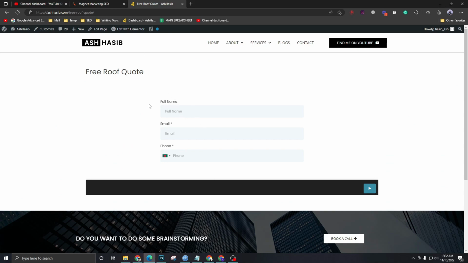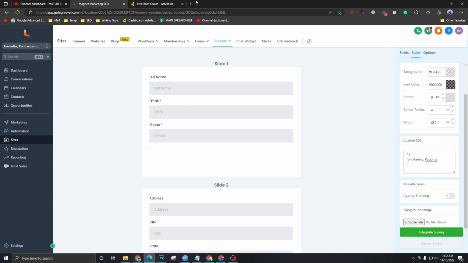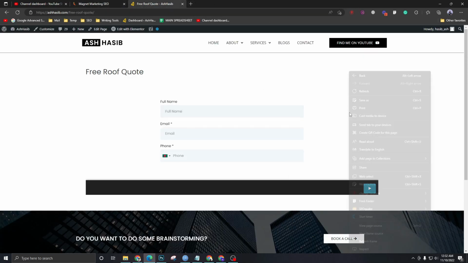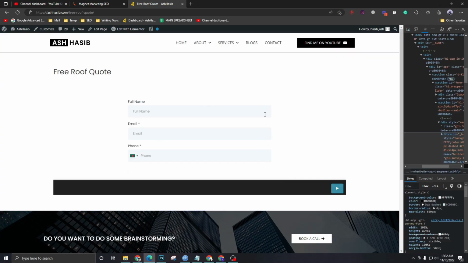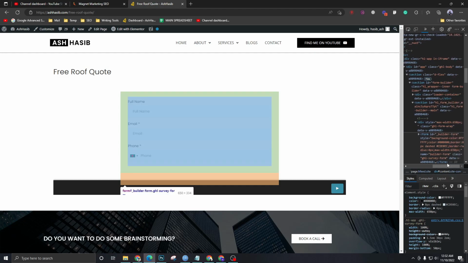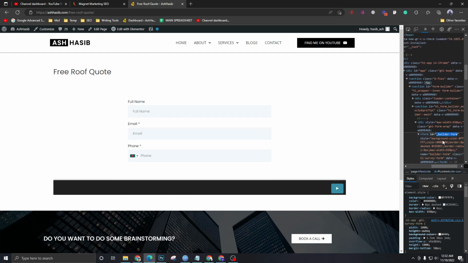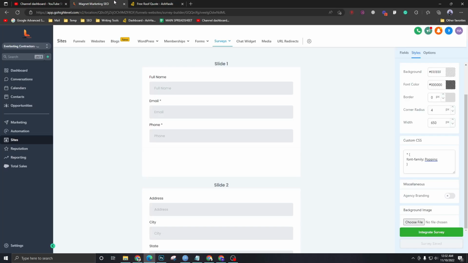Now the next thing, I want to design this form area, I mean the form body, and make it elevate a little bit. So what I'm gonna do is I'm gonna right click and inspect. Let's catch this body and let's find out the ID of it. So I'll just copy it over here, and for IDs I'm gonna give it a hash at the beginning. Again, you don't need to know anything how the CSS works. Just knowing what to change in this CSS is good enough.